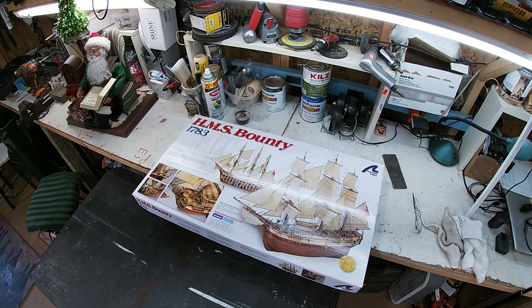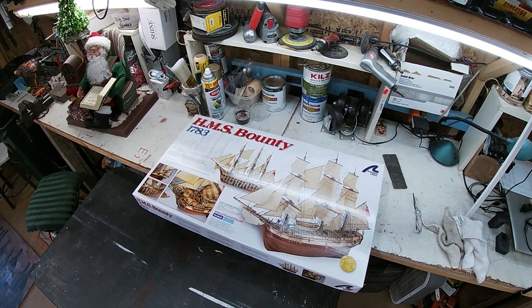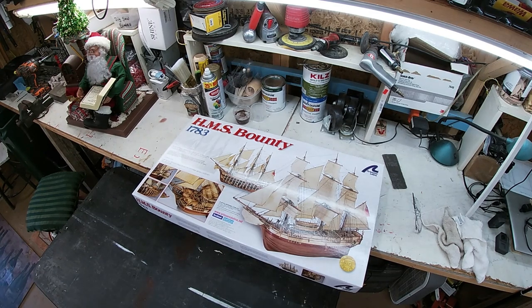The beginning of a new era in the wooden model ship. As you can see before you is a brand new wooden model ship to build. This one is about the same length.